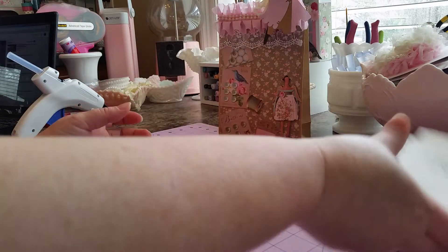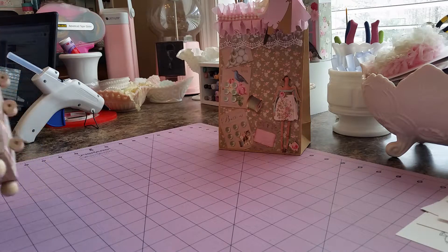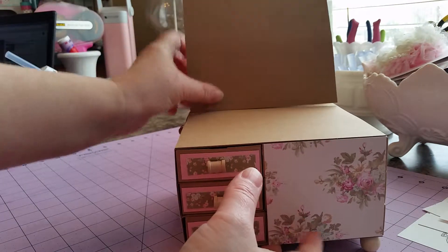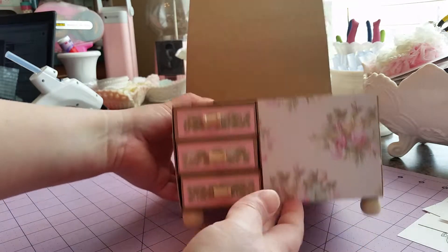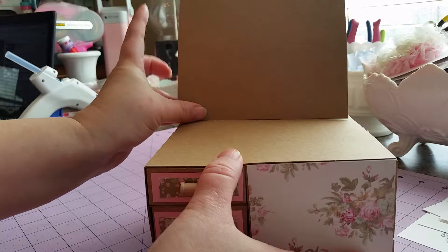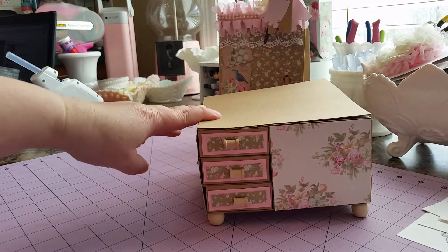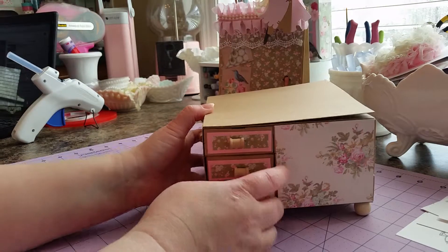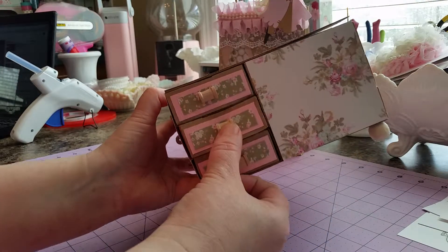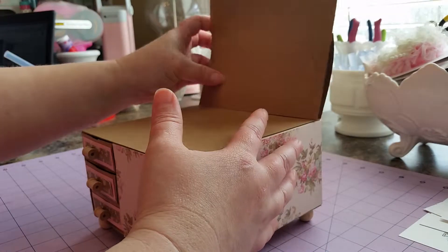I've also been working on another card box. Anyways, this is the makings of a new card box. This one will be more like a dresser style. Once I get through embellishing it, the top will not go down at all — it's going to be made to stand up at all times, the easel part. But I went and got me some little knobs to use for my legs, because I didn't want it sitting down on the bottom. And for the knobs, I used miniature little spools — as you can see, they work. I've already got goodies in some of the drawers. I'm not really sure who I'm making it for yet, but I am working on it and I hope to finish it today.